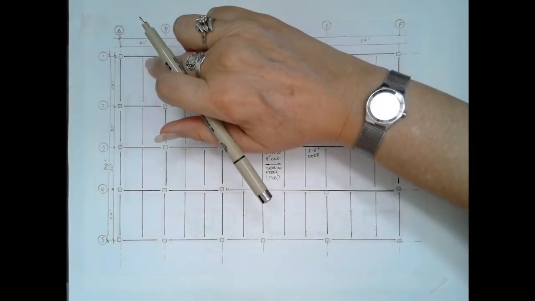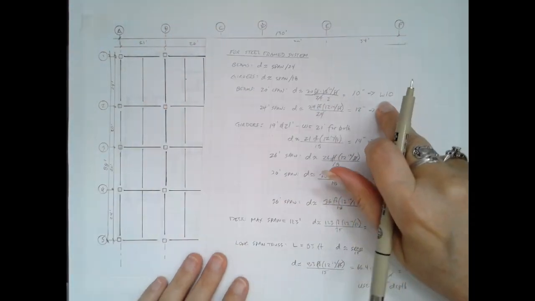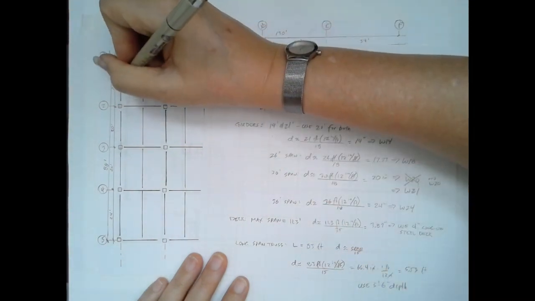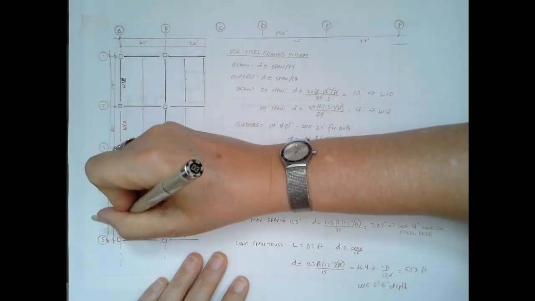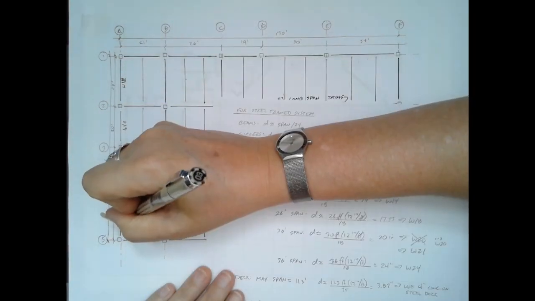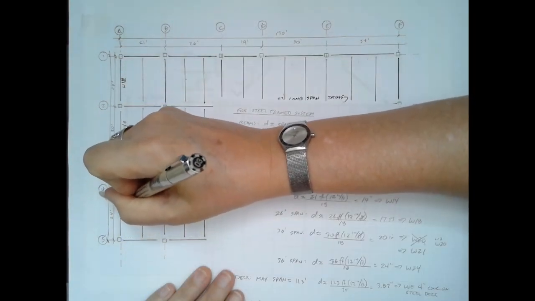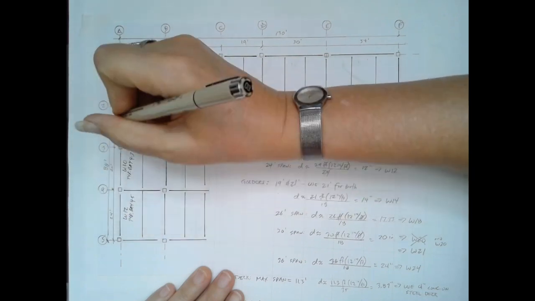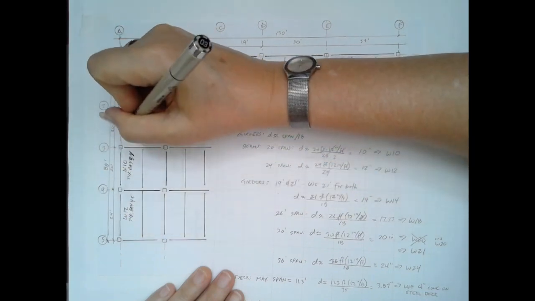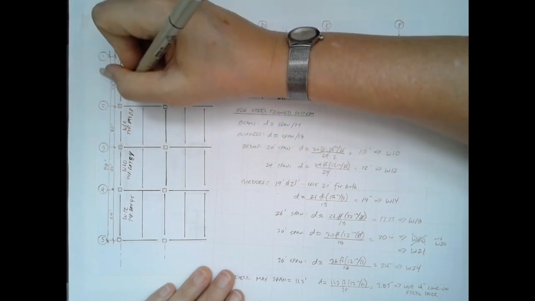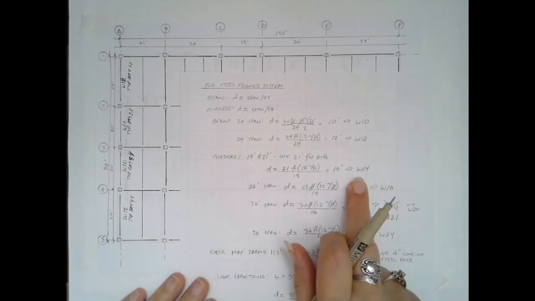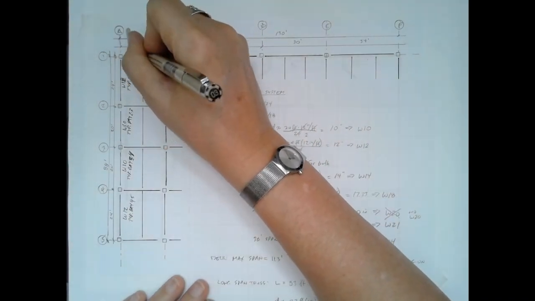And then the beams in the vertical direction, we have 10-inch beams. Made a mistake there, that's actually a 12-inch beam there. 10 inches in the center, 12 inches on the outside. And that's typical for all of these between bays 4 and 5 and 1 and 2, the 12-inch beams. And then between 2 and 3 and 3 and 4, those are going to be the 10-inch beams because that's a shorter span.